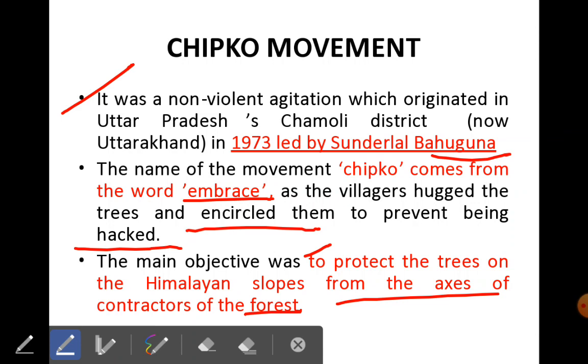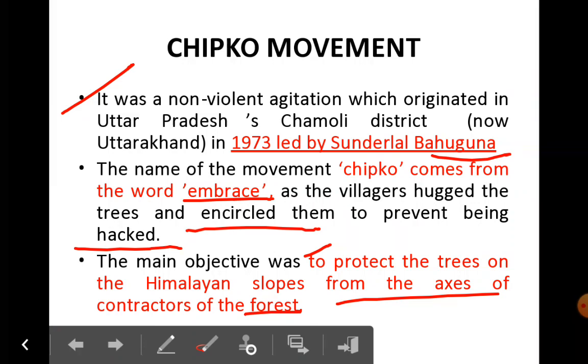One thing you have to remember is that it was also influenced by the BISHNOI movement, which we are going to understand further. This is the CHIPKO movement. Whenever somebody asks you to write a short note on ecological movements, you don't explain only one movement. You explain some movements, and you introduce it. You need to have a gist of each movement: the objective, who led it, in which year, and what it actually means. Let's move forward.